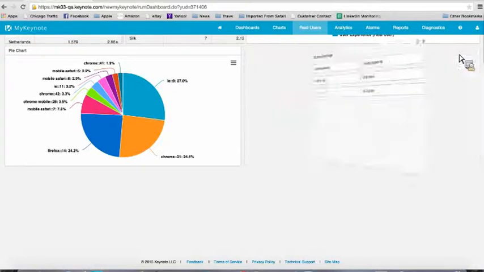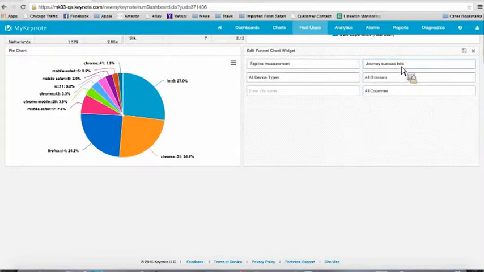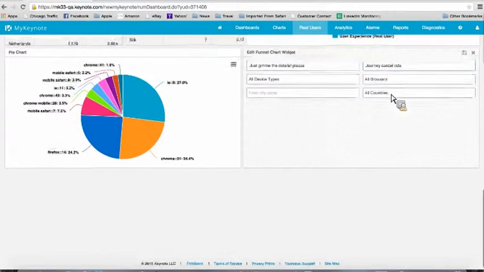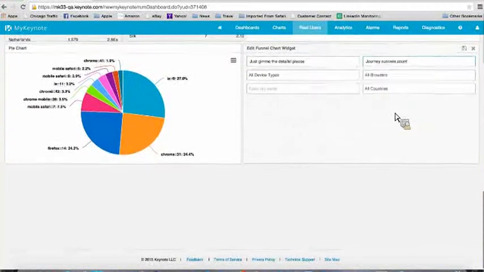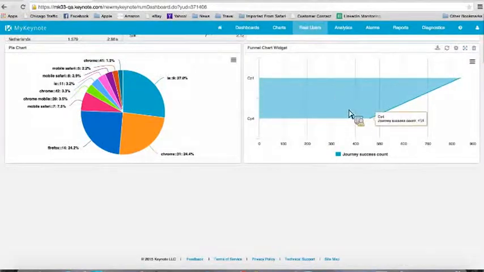I can also go in and look at multiple, again, pre-production, success hit, your conversion rate, your time to do the entire transaction. All of these metrics are available as part of the, so here's the cancel rate. They're just not displaying correctly here for me. Success count, and then being able to go in and visualize all of these metrics. So how many entered and how many exited, and being able to see what that success rate of the funnel was.